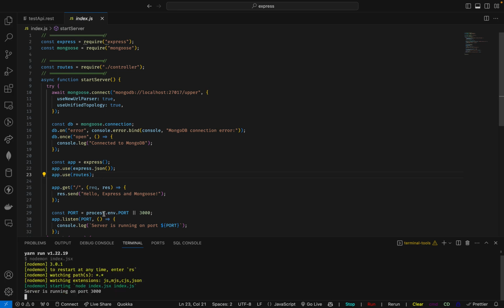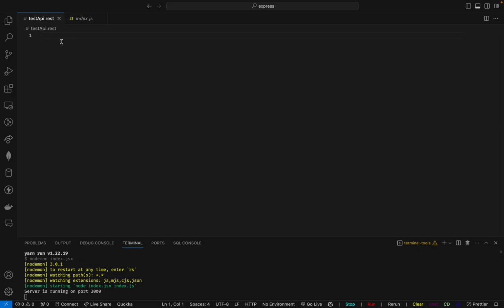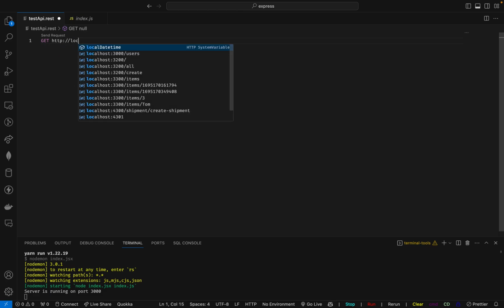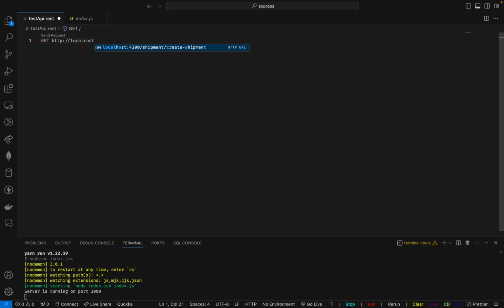Okay, the server is currently started. You can see it right here on my terminal, and I'll go to the REST client and define my HTTP method. I want to make a GET request. You just need to put in GET, and then your endpoint, just like where you have it on Postman. So for me, it's http://localhost:3000, which is where my app is running, /users in plural. So that is my endpoint to get the list of all users.